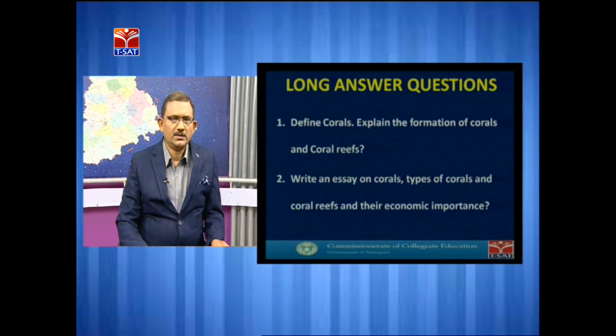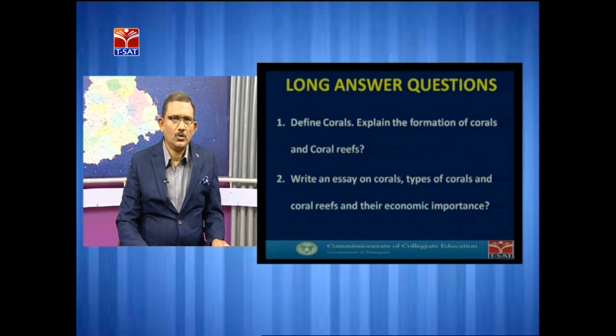They look like plants, but they are actually the exoskeletal deposits by the polyps. The individual or solitary polyps grow and form into colonial corals. And these colonies, when they grow extensively, join with one another and form into coral reefs in a bigger way.